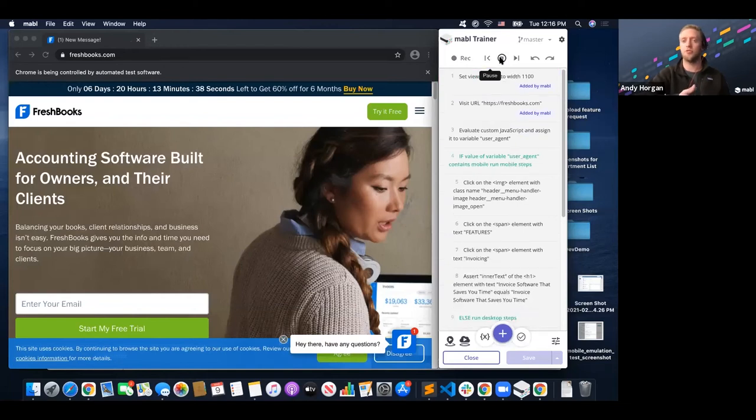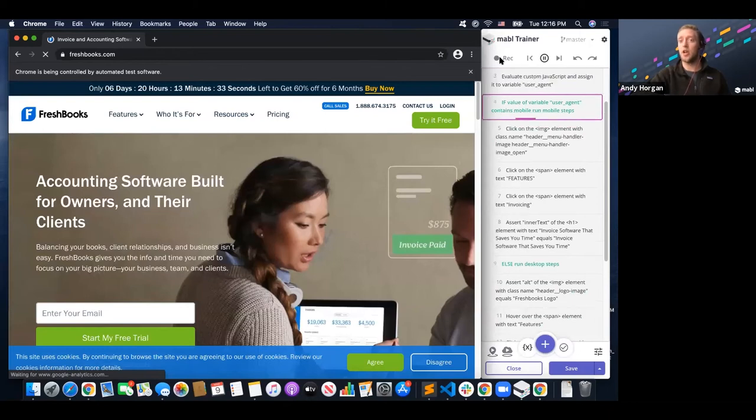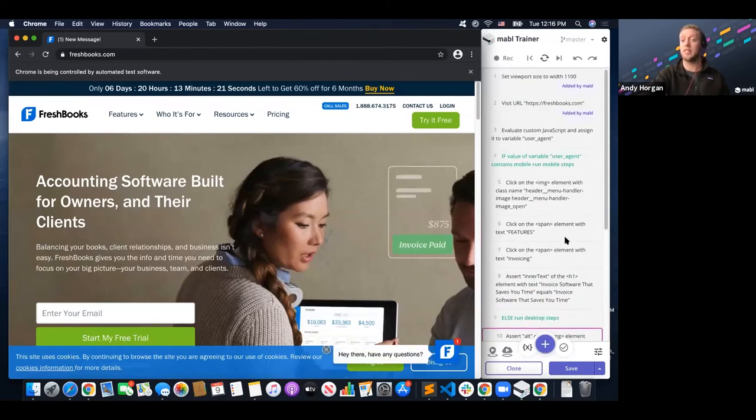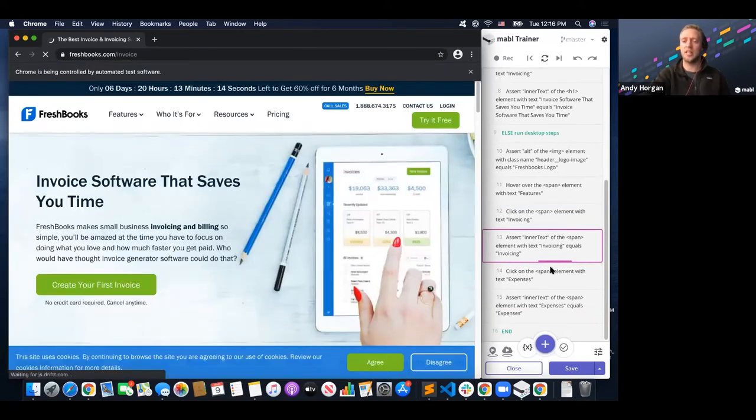I'm going to go ahead and just start to replay this test. And you'll see as this is executing, we're evaluating that JavaScript snippet, which essentially identifies this training session as a desktop instance. And so you'll notice that we skipped all of these steps that are specific to a mobile application. I think this helps give a good sense of those performance improvements I mentioned earlier. We can see we're able to replay through these steps with a little bit more efficiency and speed than maybe we're used to in the web interface.